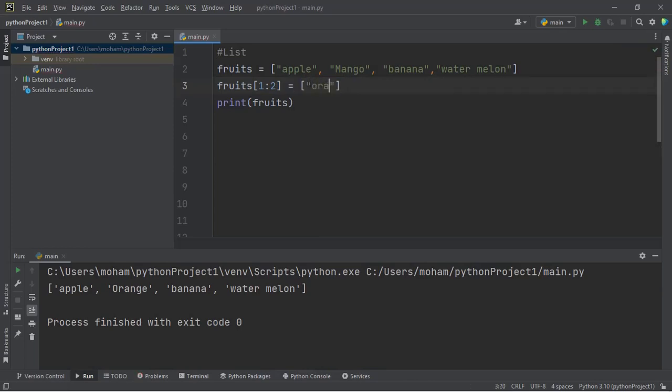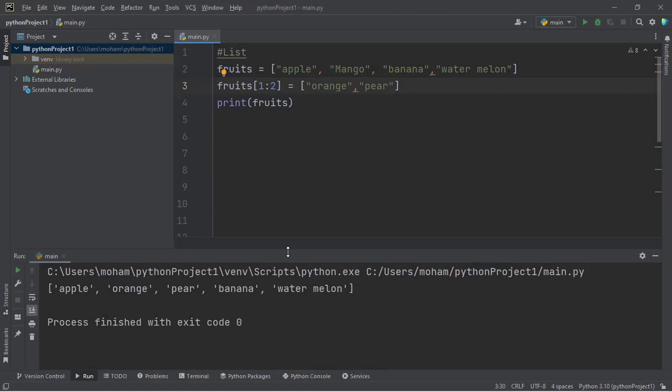Then orange, comma, then let's say pear. Then I could run this. Now you see index 1 and 2 have been changed to orange and pear. It has changed it when we want to do that within a particular range.